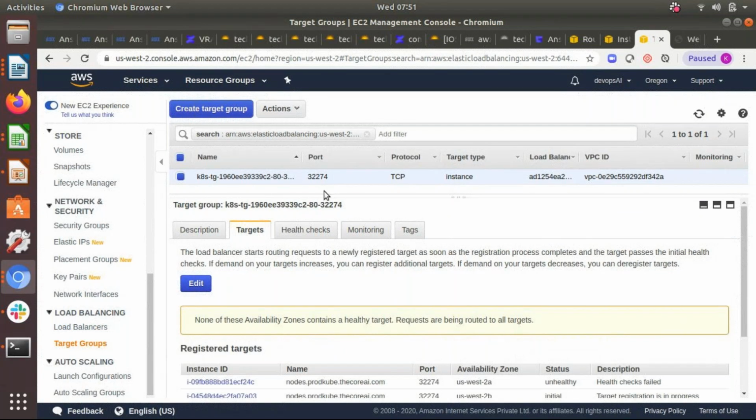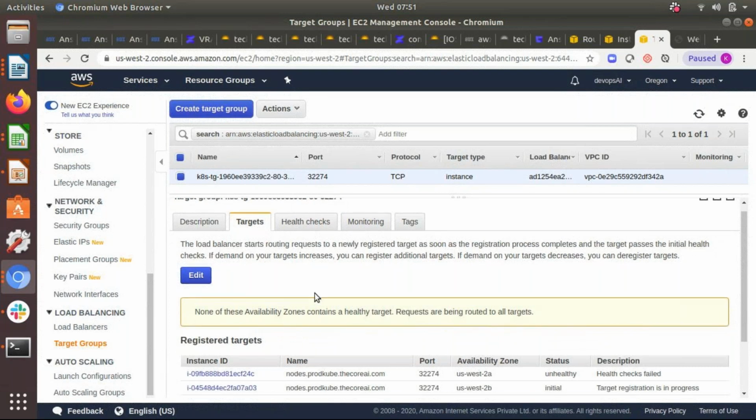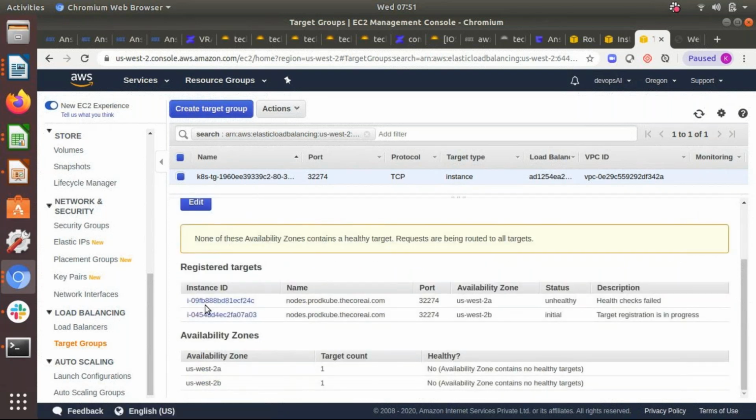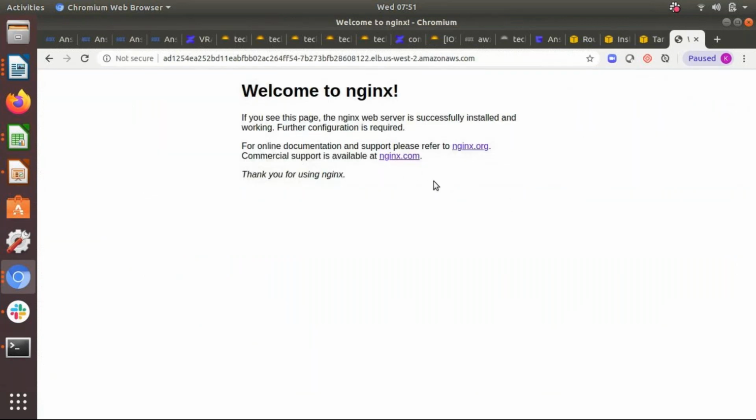This is the target group which it had created, and behind this target group, automatically everything is being done by Kubernetes only. It had configured the two instances, two nodes. These are the two nodes which are running in the cluster, and in these two nodes, our deployments are running. So in these two nodes, the pods are running, and inside the pod, containers are running. The container would be for the same one, Nginx deployment. So we are able to see it on the load balancer. This is what we are seeing right now.